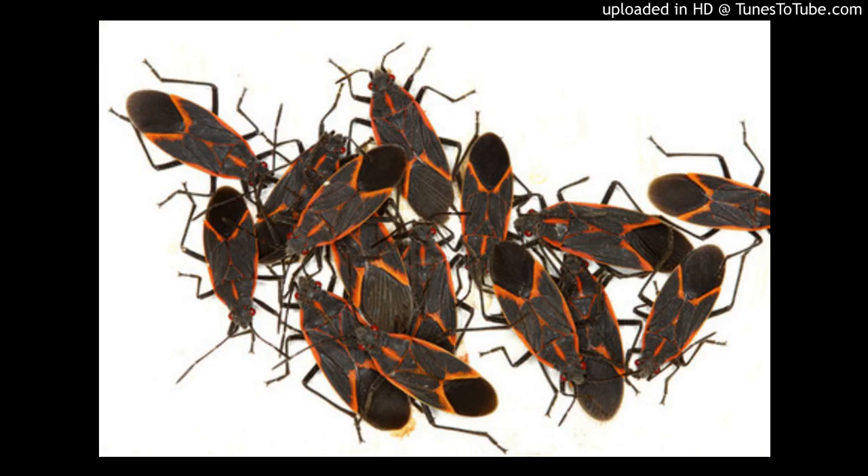Cobweb spiders, carpet beetles, those mites, ants, and book lice. Is book lice anything different than regular lice? Smart lice because they need books. They just jump into books. They don't get on hair. They hang out in books. They're the smart lice of all the lice family. They read. That's what they do.